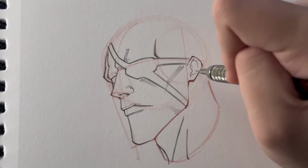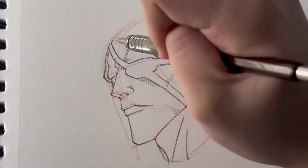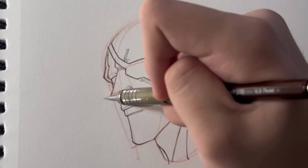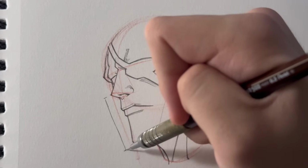So if you're stuck and you just don't know what to do to make faces look different from each other, then you can use reference. Study how other people and characters look, specifically what makes that person unique. Is the nose a different shape? Do their eyebrows protrude from their face a lot, or are their lips bigger or smaller? You know, stuff like that.